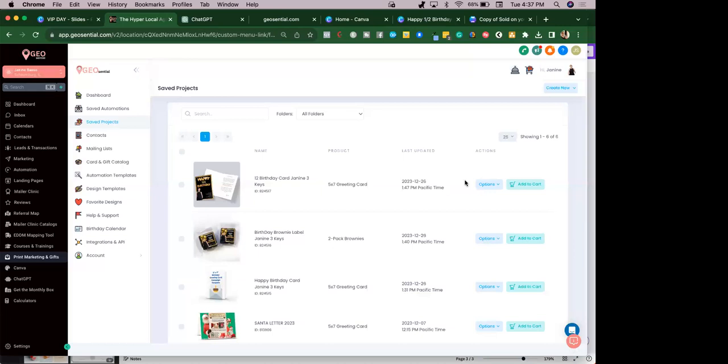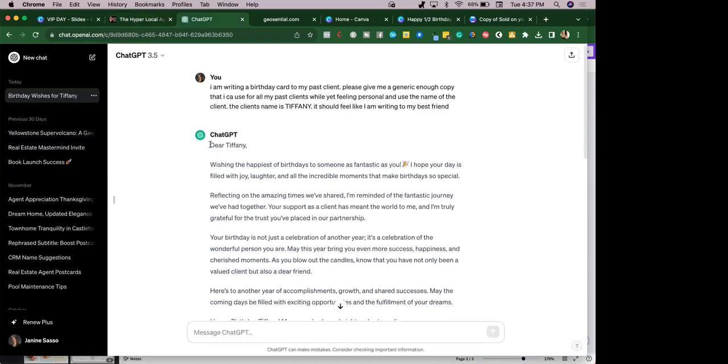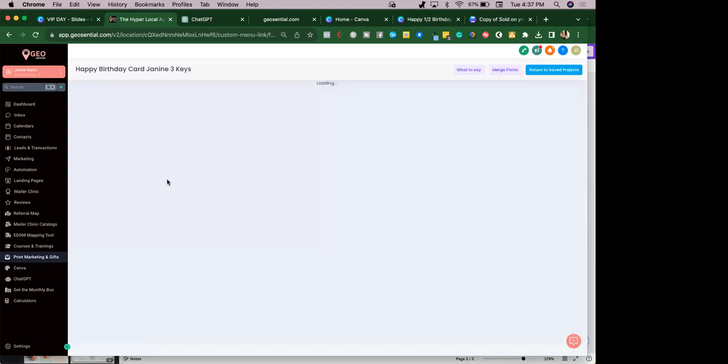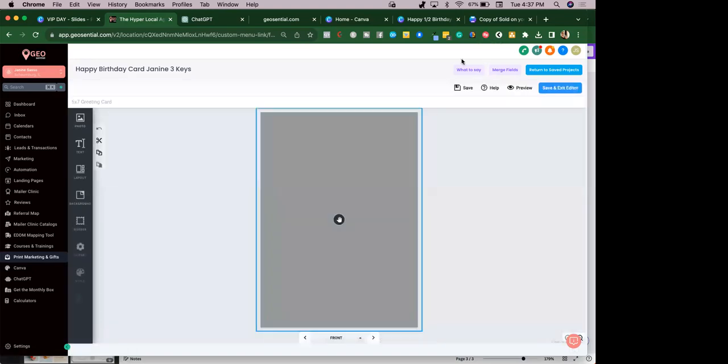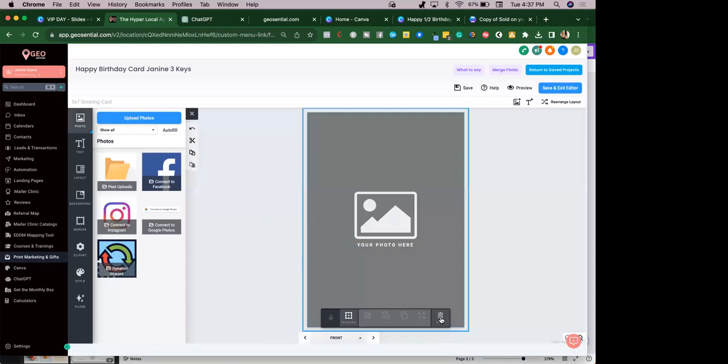Now we already downloaded the image for the front and we have ChatGPT open right here for the birthday one. So let's get that one. And let's create our birthday card. All right, let's delete the image.